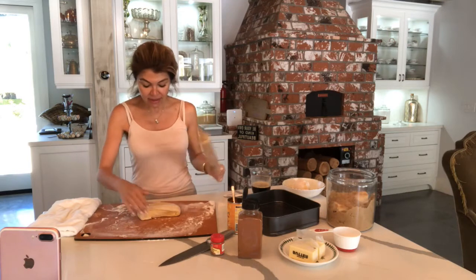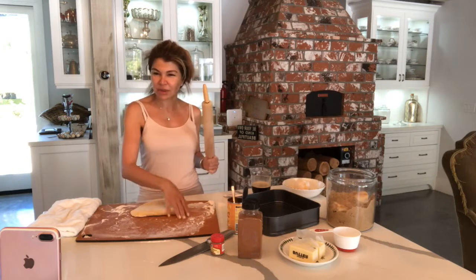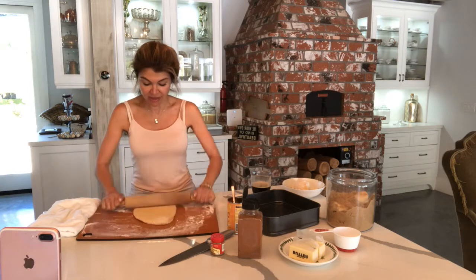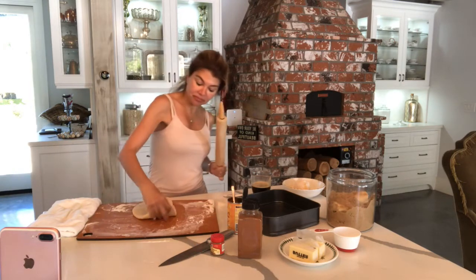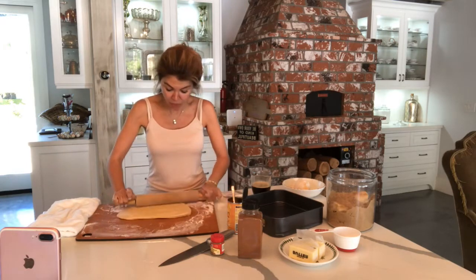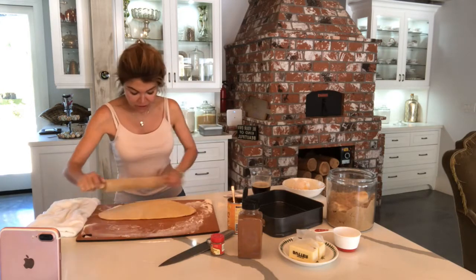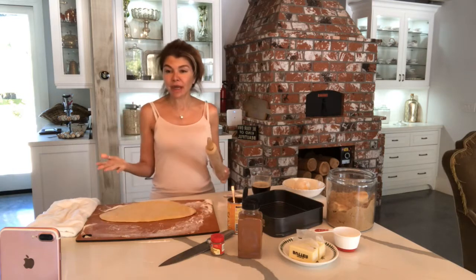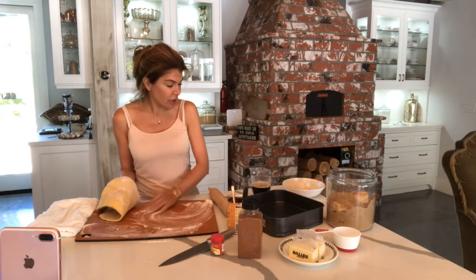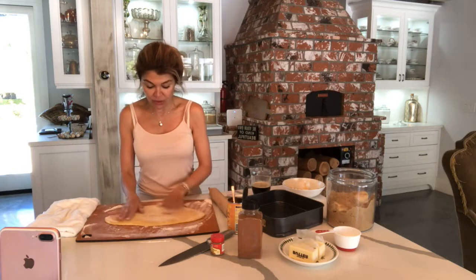Somebody DM'd me last night that they made the dough. It turned out great. The Cinnabons were great. Of course, it's great. It's foolproof. You can manage. It's not rocket science, people. You can do this, believe me. She said, oh my gosh, but I forgot to cut it. It was so big and my cutting board was not big enough to serve its purposes. Well, listen, clean your counter really well and just do it on the counter if you want. I actually prefer to do it on the counter because then the cutting board doesn't move. As you'll see, mine will do that.